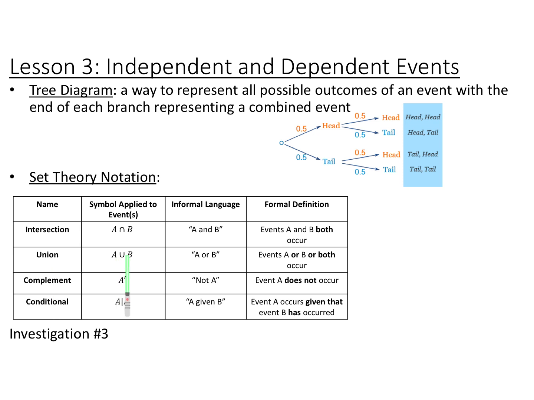Union, which we use the U for, A union B, means or, so A or B. It means events A or B or both of them are occurring. The complement is a little apostrophe. Sometimes you'll see a little tiny C up here, but most of the time it's an apostrophe, and it means not A, so everything except for event A. And then the last one we're going to talk about is conditional. So this is saying A given B. This bar means given. So it's event A happens knowing that event B has already happened.